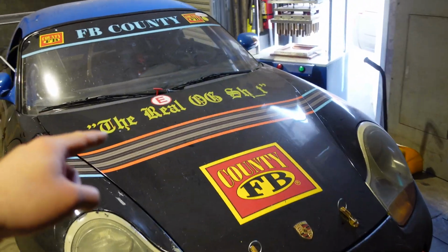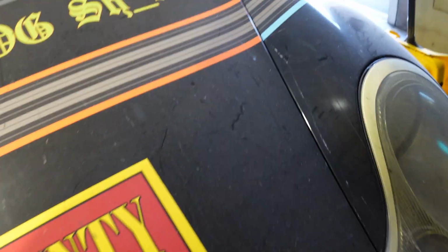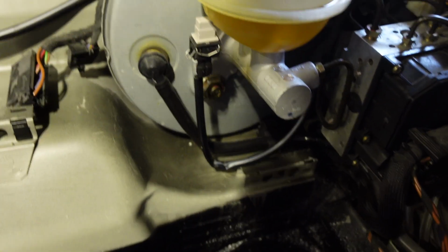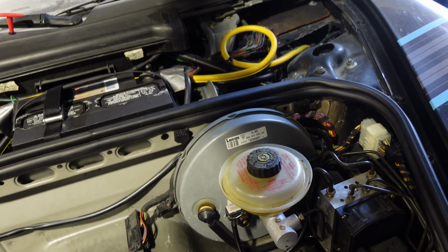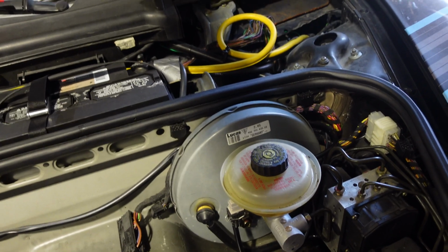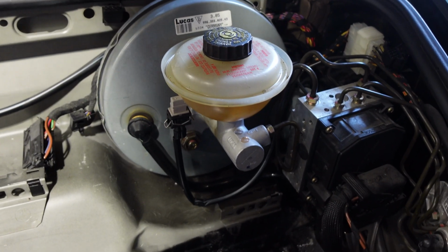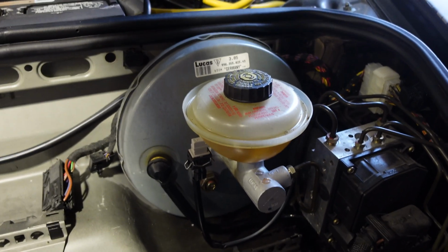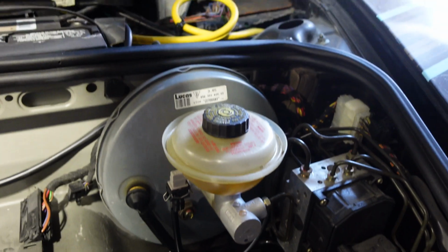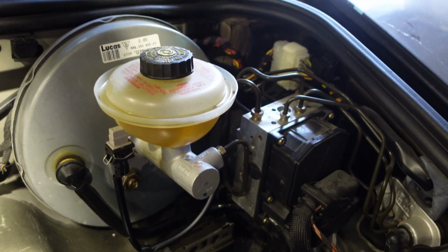And here is tip number 1 for the 986 Boxster in general, but pretty much all 996 Porsches. If you're gonna use your car as a track car, this is a fairly easy modification you can do. If you look at your master cylinder, you can get a GT3 master cylinder, which will run you a couple $100. And this will stiffen your brake pedal feel so much. I'm telling you, it's literally a night and day difference. This little guy right here will help minimize the mushy, spongy feel you get on almost all stock 996 or 986 master cylinders when you're on the track, especially in the heat. So I highly suggest this upgrade to all 996 or 986 Porsche models.